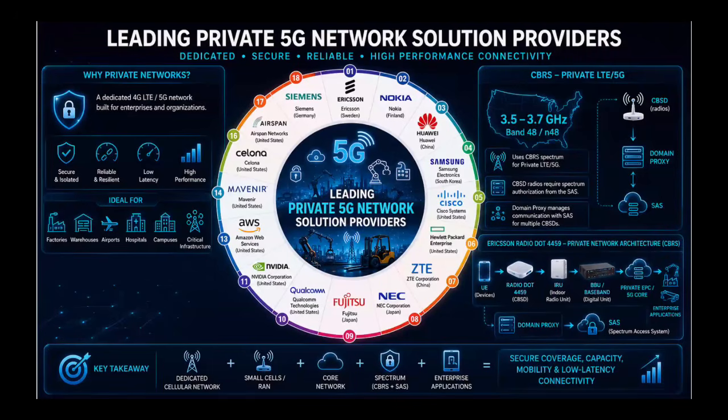Now look at the private 5G vendor ecosystem. There are many players in this space, from traditional telecom vendors like Ericsson, Nokia, Huawei, and Samsung, to enterprise and cloud players such as Cisco and AWS. Each vendor brings different strengths across RAN, 5G core, edge, and system integration. So the right solution depends on the enterprise use case and the deployment options.